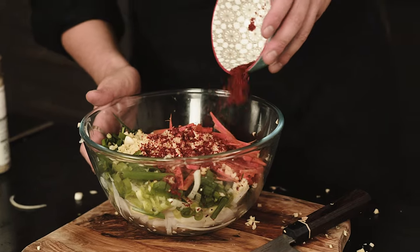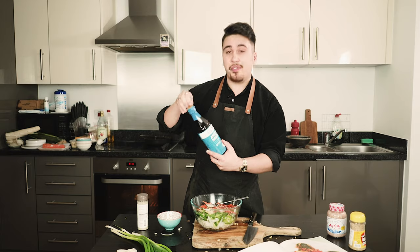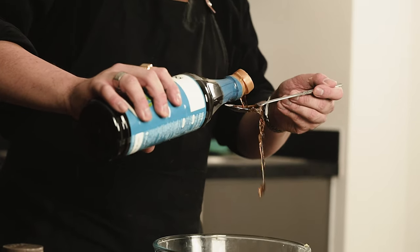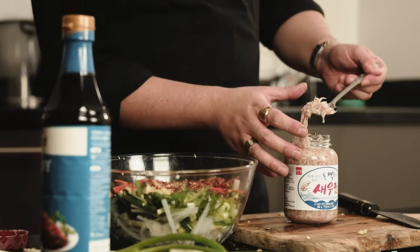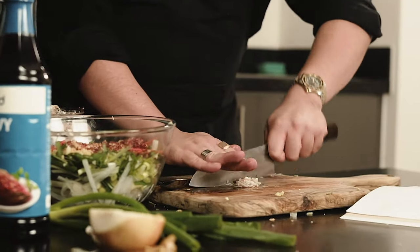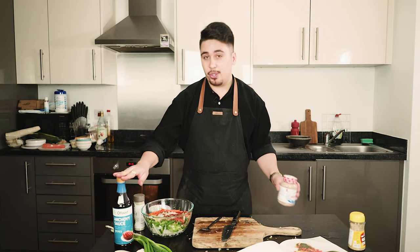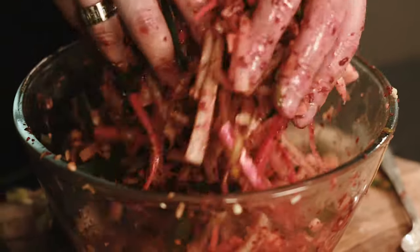It means I have enough to last a lifetime — for all the kimchi I can ever make. About half a tablespoon of sugar. Now some fish sauce — this one's branded anchovy sauce, which is the same thing. That's a bit more than a tablespoon. And lastly, you want fermented shrimp paste. At my local supermarket, this is what I found. This doesn't really look like a paste so I'm going to chop it up and try to make it into a paste. The book also says you can replace the fish sauce and fermented shrimp paste with just more salt if you want to make it vegan. And now it says to gently mix them evenly.